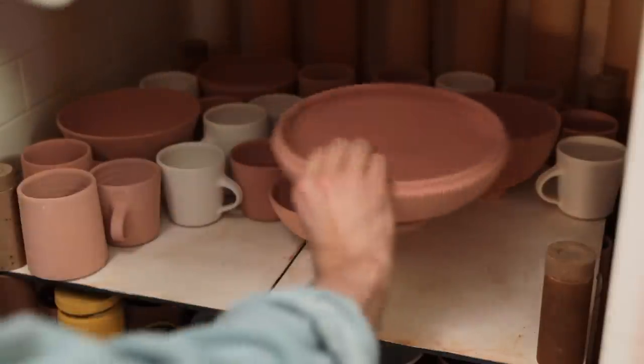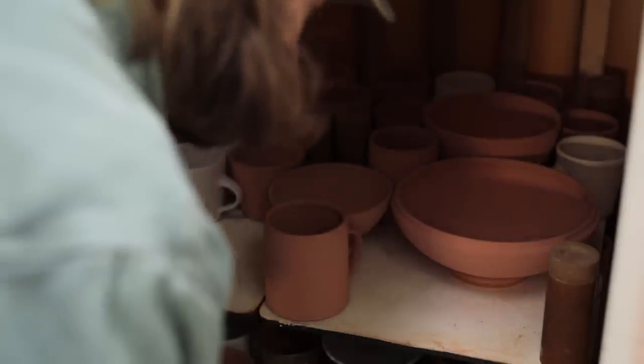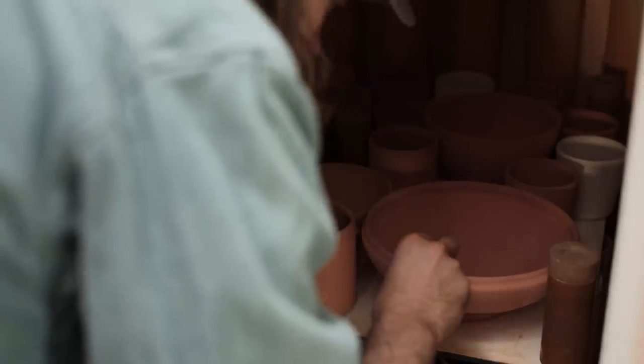gas kiln, which instead of opening from the top, like my electric kiln, opens from the front, like a giant fridge. I'll then spend a few hours packing it, squeezing in as many pots as I physically can to make each firing as cost effective as possible.